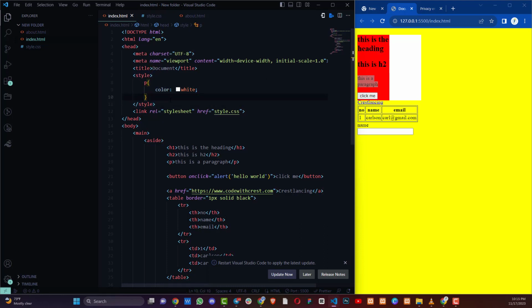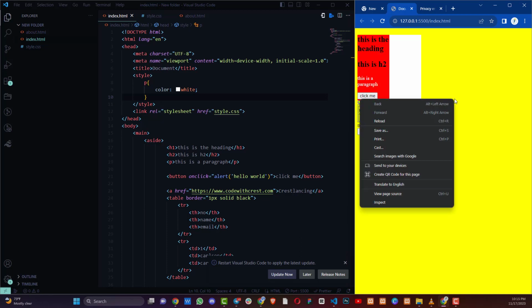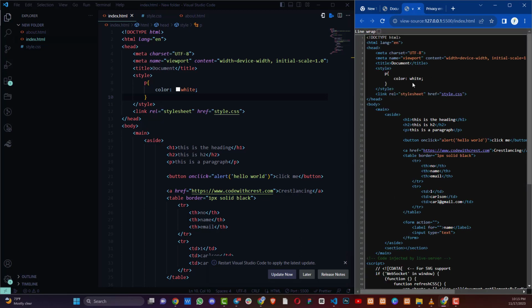Now the next type of styling, which is the best type of styling, and why did we say it was the best? For instance, if you come to any website, normally you can always right click and go to something like view page source. In viewing the page source here, you'll be able to see that this particular person performed inline styling. So you see the style the person performed there. But at some instances, you might not want people to know the kind of styling you put on your website. Because if people know the way you style, there are possible things like attacking and doing things on your website. So it's always very nice to actually prevent it.